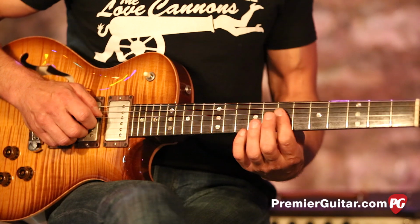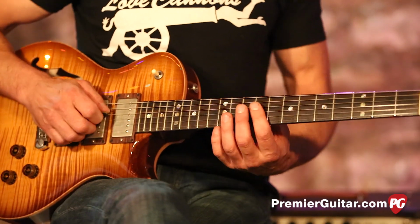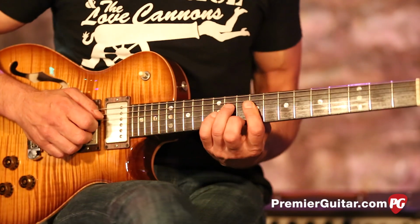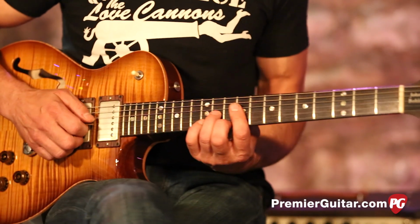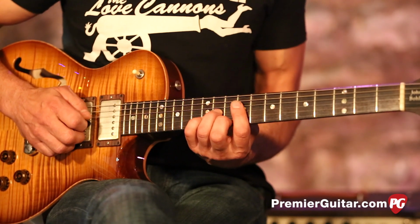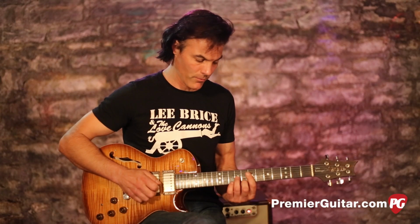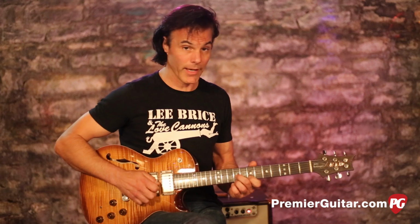But the last part, we're going to shift back. We're going to shift up to the E, which is the 5th, and just bring the whole thing up 2 frets. So right there, your first finger is laying across the 9th fret, and from there, your third finger is playing the 11th fret of the G string, and for the 6th, your second finger is playing the 10th fret on the E string, and then your pinky is on the 12th fret, hitting that B, and is going to pull off. So it's basically going back to the beginning.